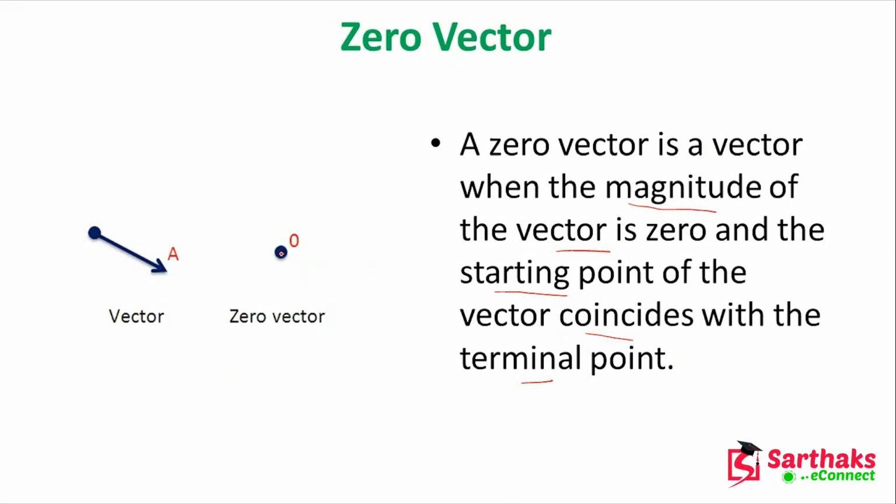So we can say that it has no magnitude. This is a point, right? I cannot define that it is 2 meter in length or 3 meter or anything else. You cannot tell any dimension of this point, right? So this is the zero vector. The starting point and the ending point here both are coinciding. So this is the zero vector, right? Is it clear, zero vector?